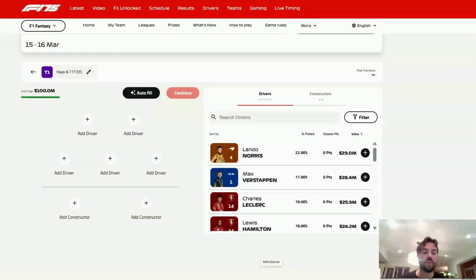All right, so we're here on the F1 website. We are in the Manage Team section under the Fantasy tab, and we're going to build our team. Just like everybody else, we start with $100 million. We have 5 driver slots, 2 constructors, and we want to build the best team possible for the amount of money we have to spend. That doesn't necessarily mean you have to spend $100 million exactly, but as you start choosing drivers and constructors, you're going to get pretty close, and it's pretty easy to spend.